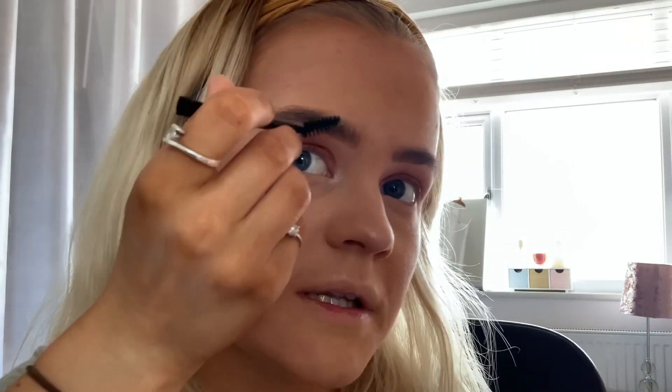I'm going to go back in with my eyebrows because doing my foundation has kind of ruined them a bit. Just brushing them up like I was saying before. I think that looks so pretty - the bushy eyebrows. Then I'm just going to go over with my Gimme Brow, just brushing them upwards. Oh my God, I'm absolutely obsessed - soap is going to be in my everyday makeup routine.